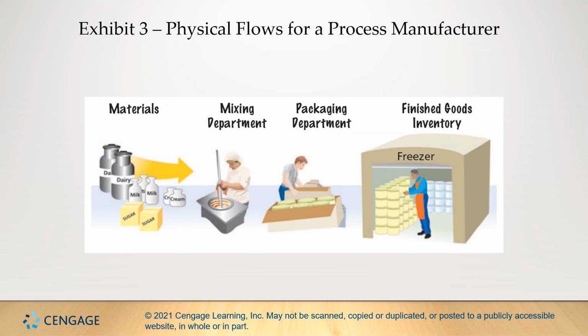Process costing distinguishes itself from job order costing in that it does not trace or allocate its cost to individual job orders, but manufacturing departments instead. Your textbook uses an ice cream manufacturer called Frozen Delights. If you've ever made homemade ice cream before, you're perhaps familiar with the process.